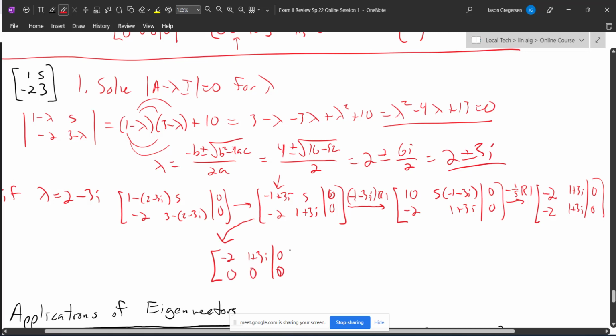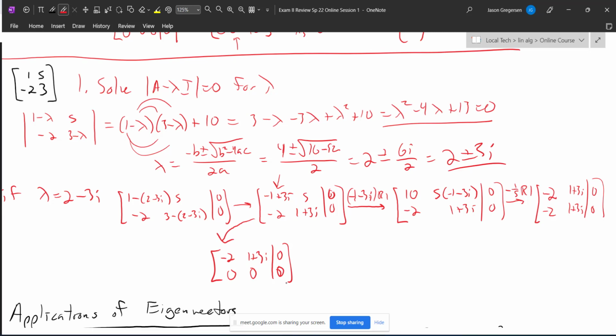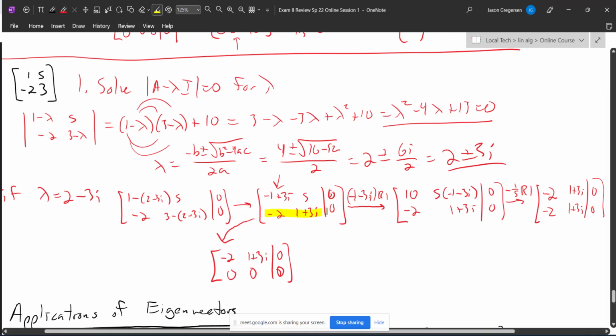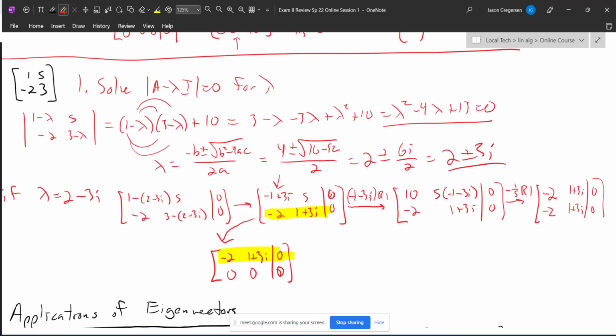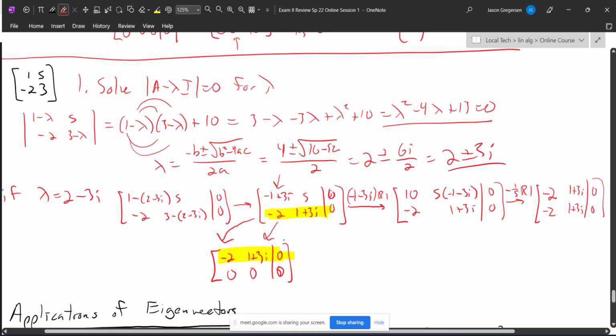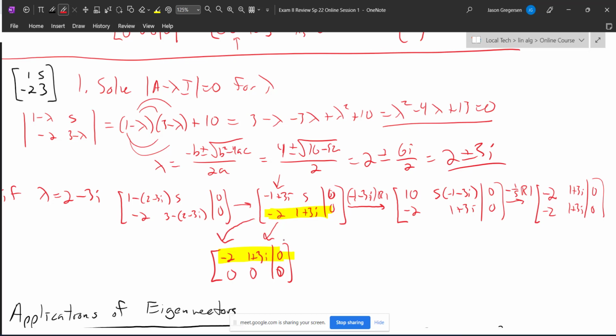And what I would say is that I actually don't have to go through that process because in a 2 by 2 system, I know these two rows have to be multiples of each other for there to be a non-zero eigenvector. I've chosen lambda, so this has to happen. So when I get to this stage, I could just choose the second row and assume it can eliminate the first row. And so you can jump right from that stage to this stage if you like.